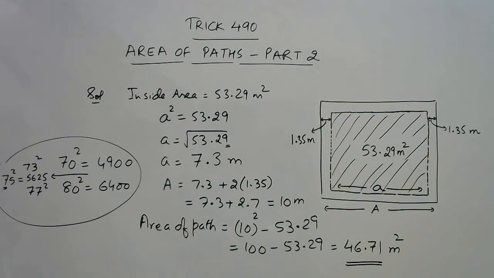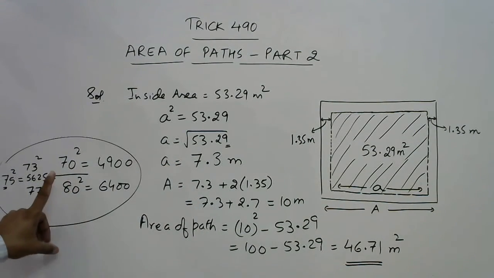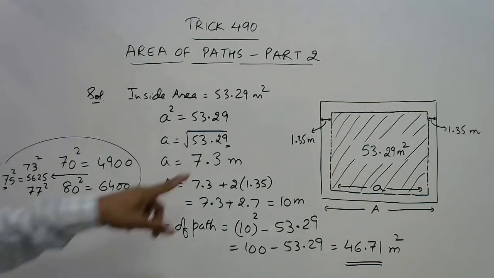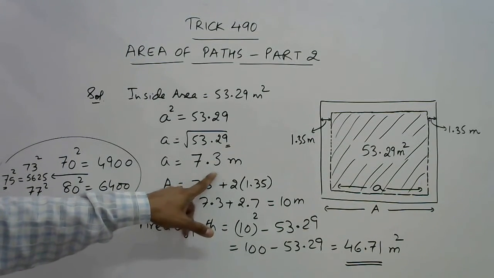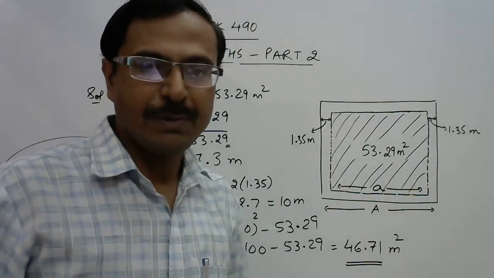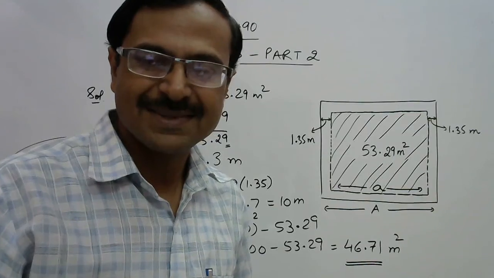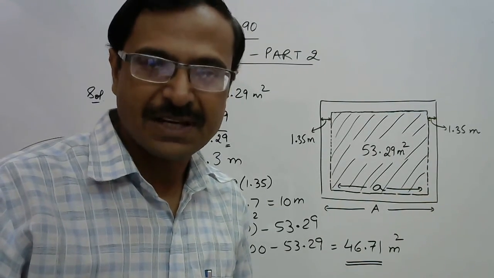So students, we have used an amazing shortcut for finding the square root of decimal numbers using a shortcut which I have told you in some of the videos. You can see the playlist of squares and square roots - you will find this shortcut there. Using that shortcut you have saved lot of time and found out the area of the path very easily. These are the methods which you need to master for saving time in competitive exams, thereby ensuring success. If you like the video do share it and subscribe to the channel.